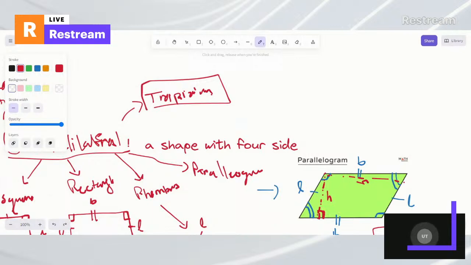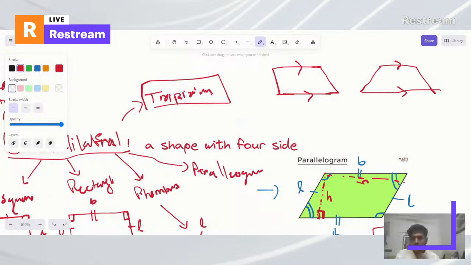Okay, so a trapezium is essentially a shape which has two parallel lines, and that's it. So it could be drawn like this, right? That's the identification of a trapezium. It just has two parallel lines. A version of a trapezium could also be like this. So it could be represented any way. And how do I show that it has two parallel lines? It is indicated by this arrow. The two lines which have arrows upon them are going to be the parallel lines, right? So I hope this is clear.